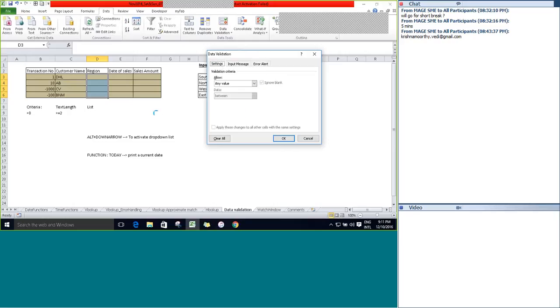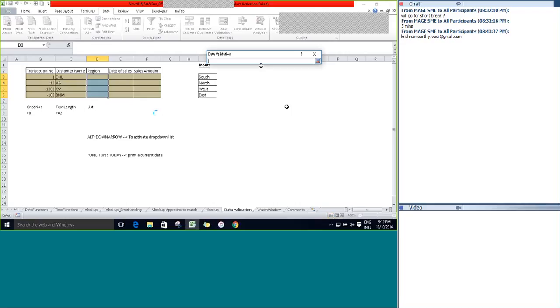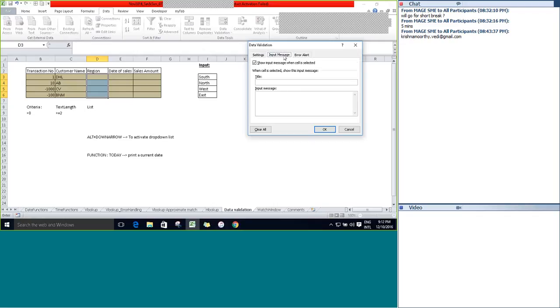Go to data validation and click on data validation. Go to settings. In the allow criteria, you can see something called a list. Click on source. Select the corresponding range, and if you want, you can provide the input message and the error alert of your choice.